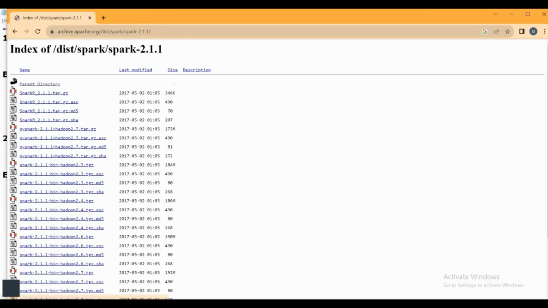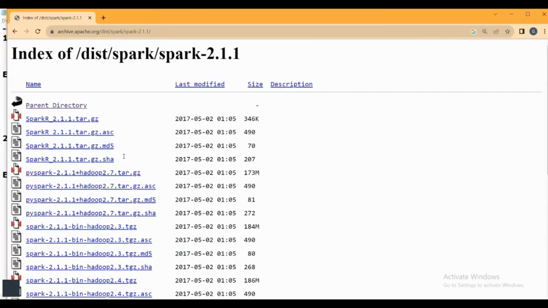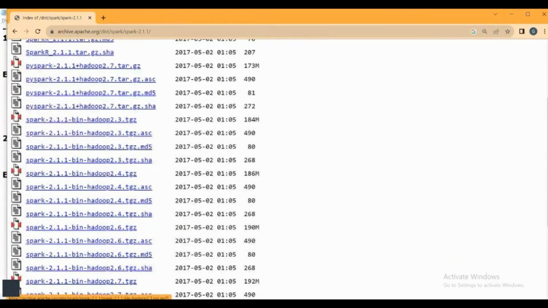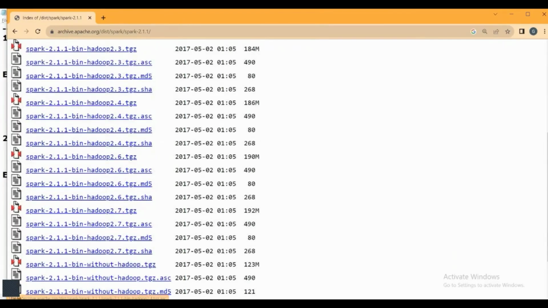If you closely observe, plain Spark builds are only a few, but the remaining ones are all with Hadoop. Without Hadoop only 3 or 4, but with Hadoop almost all. The reason is that in the real world also, we make use of Spark on top of Hadoop clusters, meaning storage is under HDFS, and processing is happening through Spark. So with respect to Hadoop, it is better to practice the things as well.